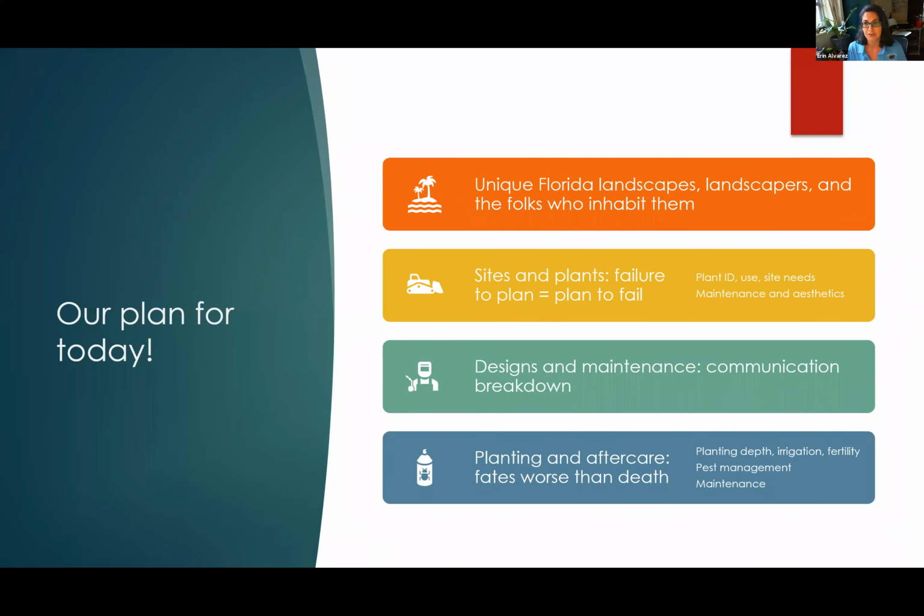As many of y'all know, I love doing this in a room where I can see people, but one of my favorite things to do with any talk about Florida landscaping is ask the folks who are Florida natives to raise their hand. And I can't do that here, but if y'all have the reactions or you can raise your hand, if anybody wants to raise your hand to show whether you're native or not, 9 times out of 10, when I do this for industry audiences, the vast majority of industry folks are native.